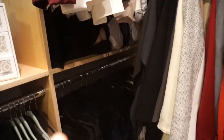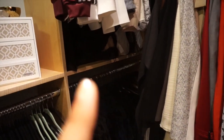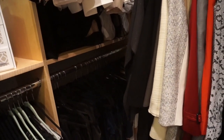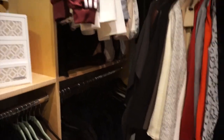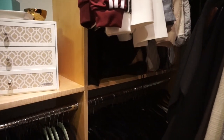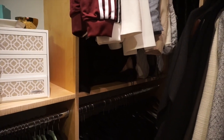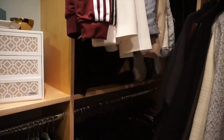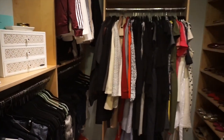The reason that I do that is because, I don't know, I don't want it out front and center. We've got housekeepers and people who come to the house that are really nice people. I just don't want my Chanel screaming, hey, grab me off the shelf. Although I'm sure they'd never do that. It's just an abundance of caution. So all of them are also stuffed and organized and stacked where they will not be damaged or harmed. You can actually see my little beige one peeking out there. So that is my closet.